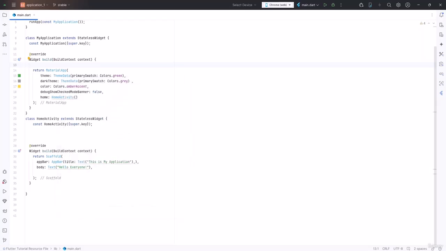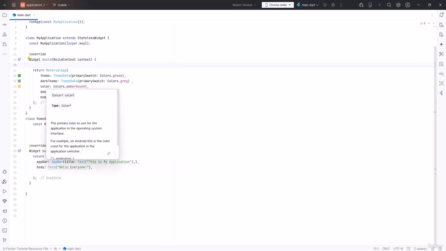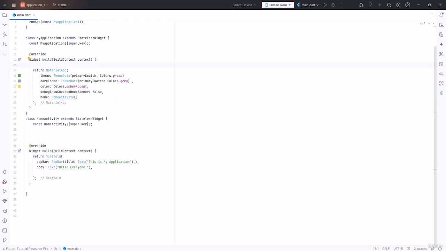Under material app we saw how you can add a theme, how you can set the primary swatch for your theme, how you can set the primary swatch for the dark theme if you ever choose that, the color, how you can remove the debug banner, and also the home activity page. But in this particular class we are going to talk about scaffold.